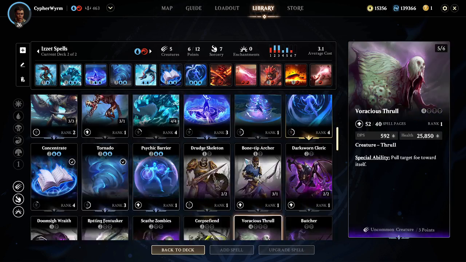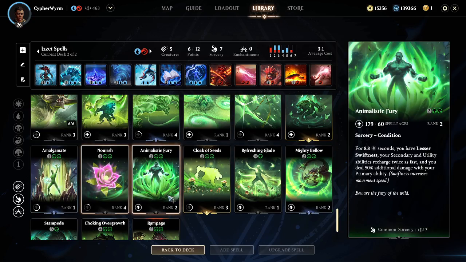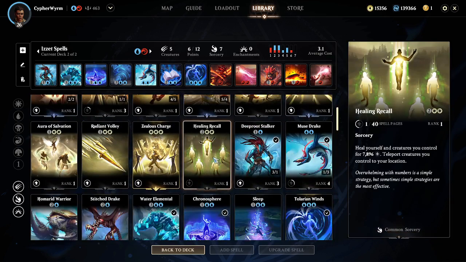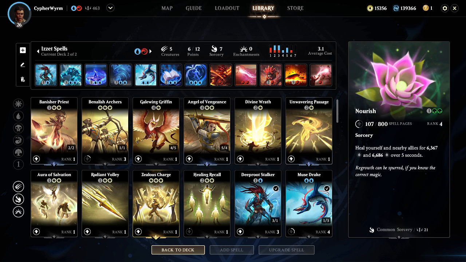For healers, that's going to be white and green. So, Nourish is one of the spells, Refreshing Glade. For white, it'll be Healing Recall, and Aura Salvation. There's probably some other ones that I don't even have.